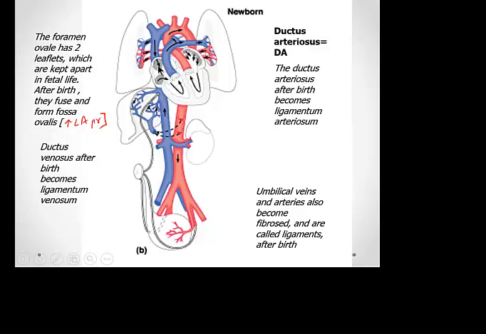And so it will come from the right atrium into the right ventricle, go into the pulmonary artery, go into the lungs. From the lungs, it will come through the pulmonary veins into the left atrium. The pressure builds up in the left atrium. It closes that foramen ovale. So therefore, no mixing of blood between right and left side. The first breath does that? First breath. That's why we always make sure the baby cries.